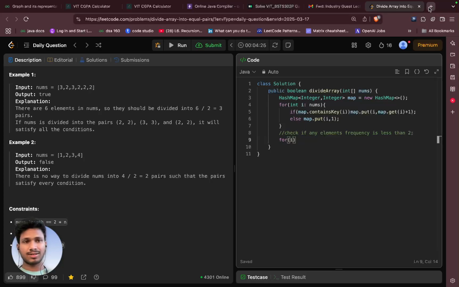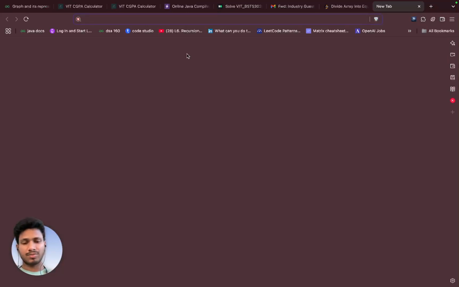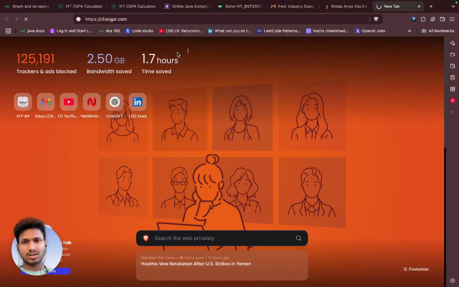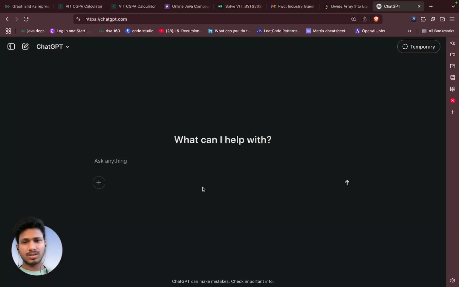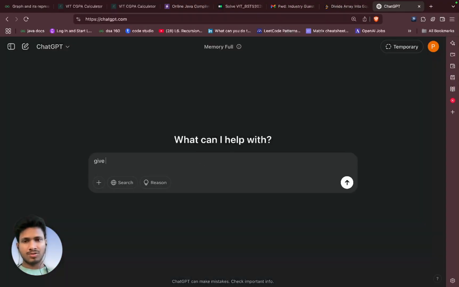Let's look into it. How to iterate over a hash map. Let's ask GPT. Give me a standard structure so that I can iterate over both keys and values in a hash map.